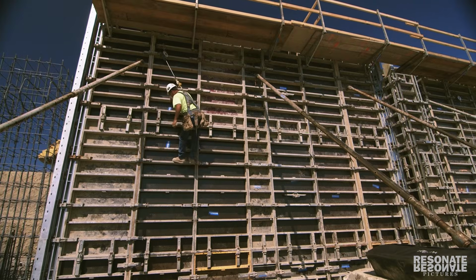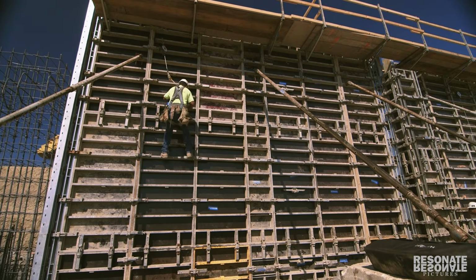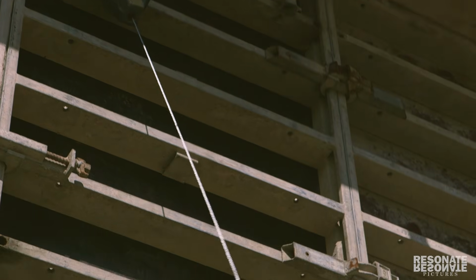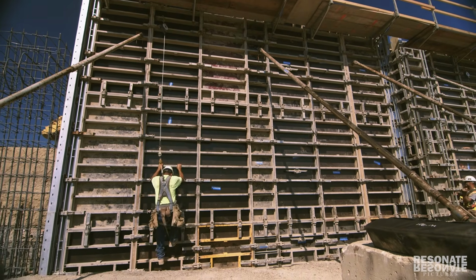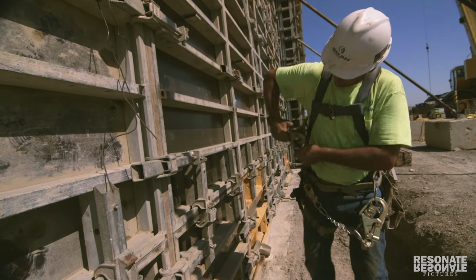When you're climbing a wall or column, you either need to use a retractable lifeline or utilize a double tie-off. The retractable lifeline, some people call it a yo-yo, will generally be attached to the upper part of the wall or scaffold, so all you have to do is attach it to your harness and start climbing. And when you're done, remember to attach the lifeline to the base of the column so it will be there for the next person to use.